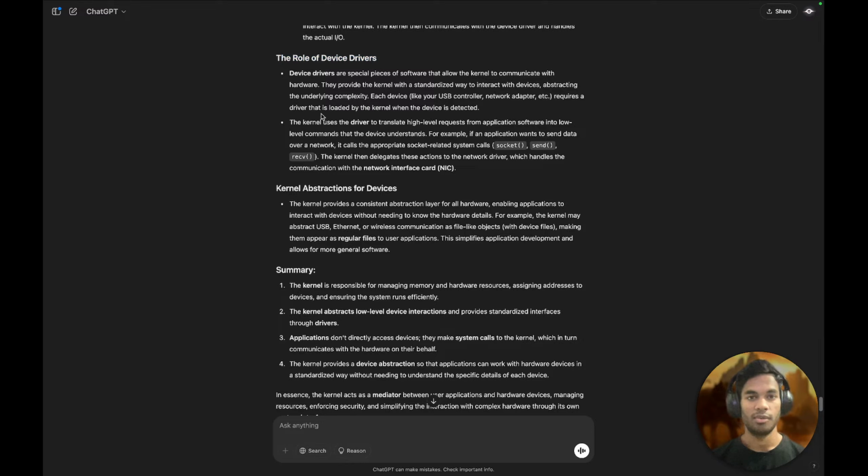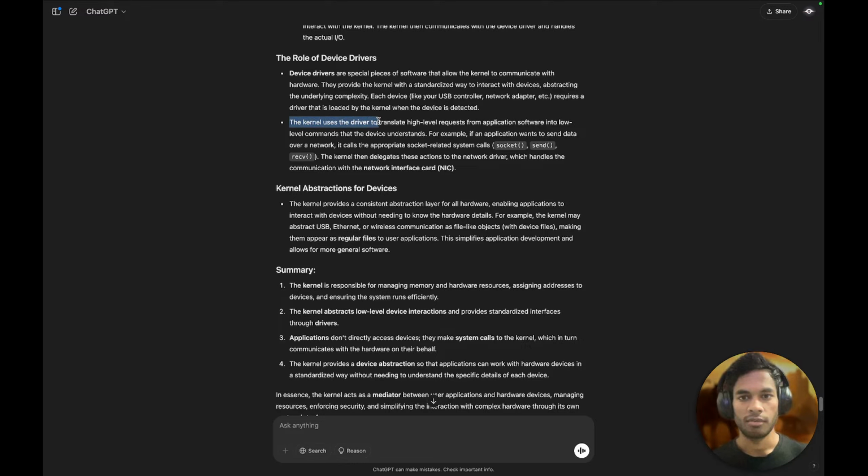Eureka after Eureka. Device drivers are special pieces of software that allow the kernel to communicate with hardware. They provide the kernel with a standardized way to interact with the devices, abstracting the underlying complexity. Each device, like a USB controller, network adapter, etc., requires a driver that is loaded by the kernel when the device is detected, and the driver is contained in the firmware chip of the device or the controller.